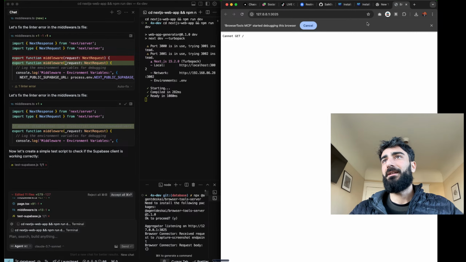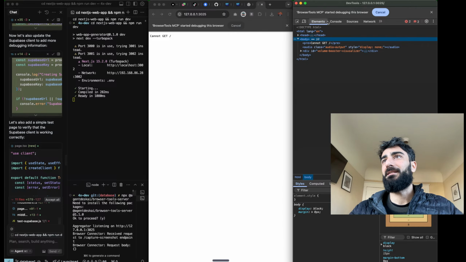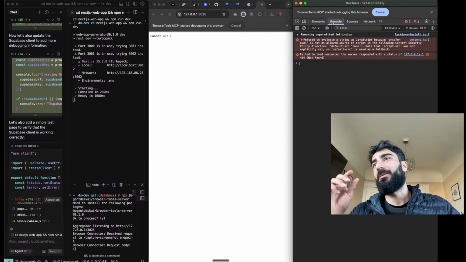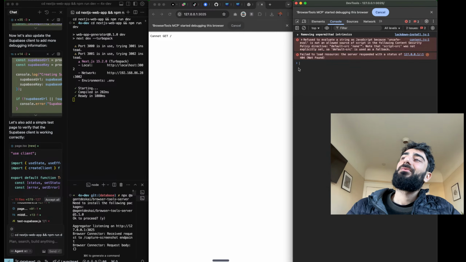It is a bit annoying having to open this up. I feel setting up MCP tools is annoying, but I don't see any other way around it for local tools.